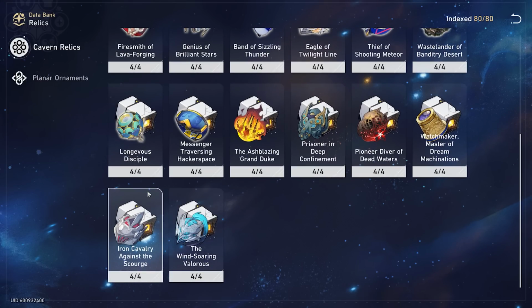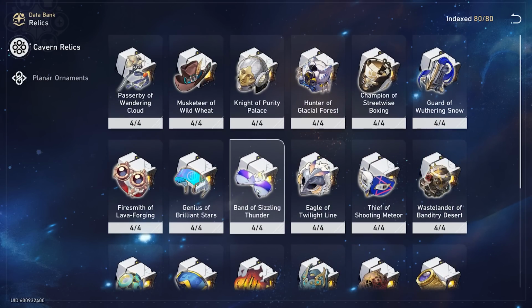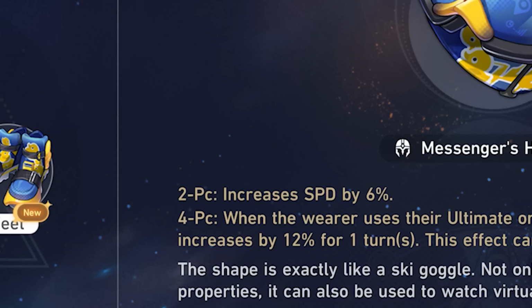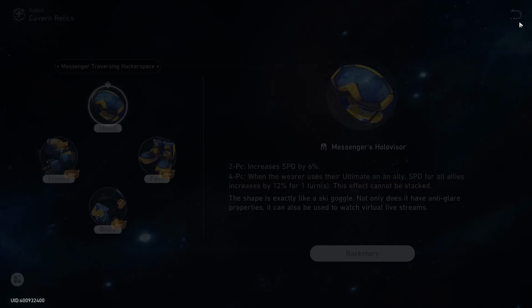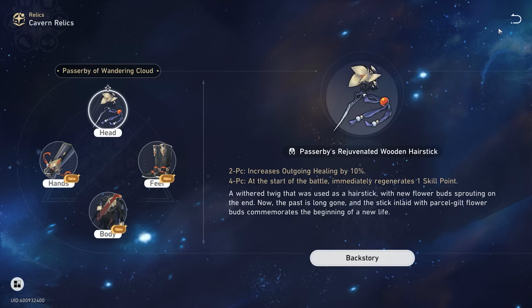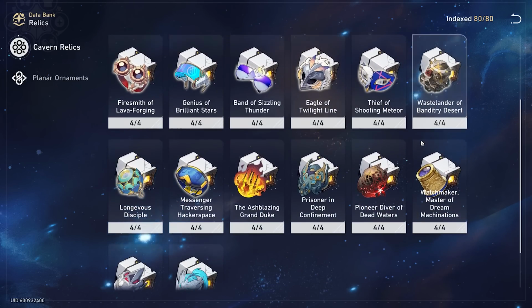So if you're not using the Firefly team, I suggest trying something different. Thief of Shooting Meteor, 2-piece and 4-piece can be good. The 2-piece Speed is really good because Lingsha wants a lot of speed. The 4-piece Passerby honestly isn't a terrible option if you just want an extra skill point. Same thing with the 2-piece if you just want more healing. There's lots of decent options in here.